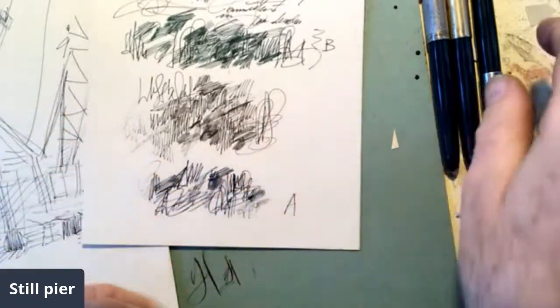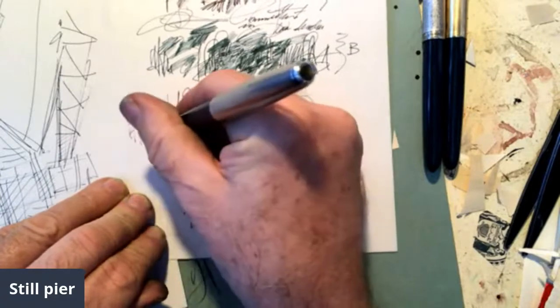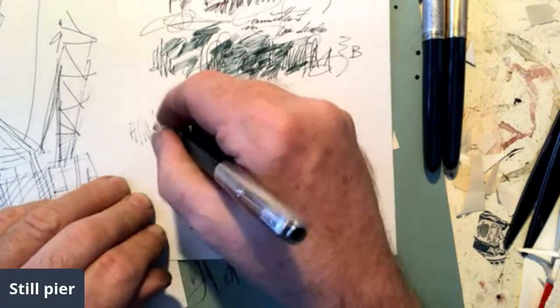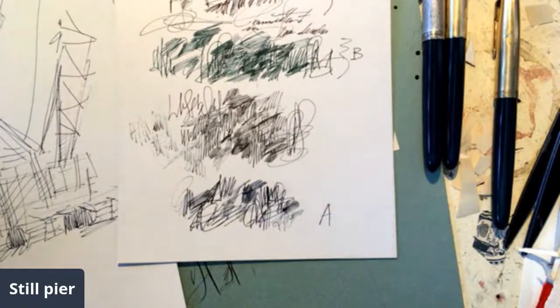The last one, which was the last one? Australoy. See, this one isn't working at all. I think I just didn't fill it. Okay, so much for my pen test. I'm going to fill this with black ink, Waterman Black.